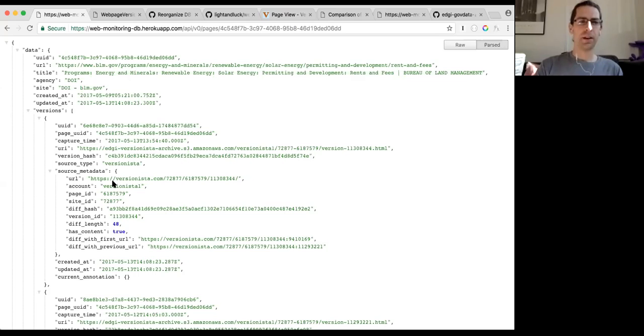And then the URL to that diff to look at. We store a URL for the diff with the previous version and the diff with the very first captured version in Versionista. They can totally change the diff they're looking at once they get there. This is just helpful: what would we link them to from the UI? So this is just useful metadata for us.